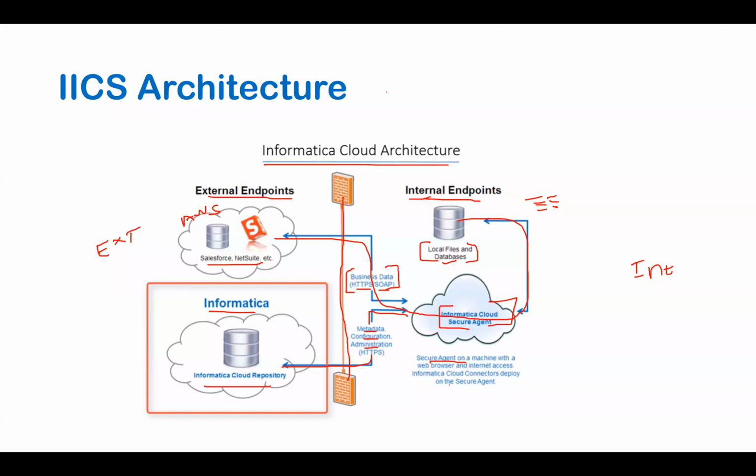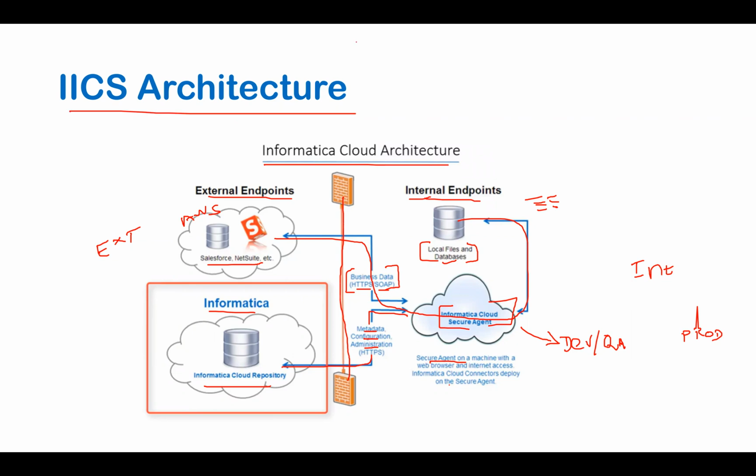Okay. So I hope you are clear. So how will this architecture be in real time? In a real time project, this will be installed on the on-premises server that you have to take. Mostly, if you take dev and QA, the secured agent will be on the same server, and prod will be on a different server. So prod will have a different secured agent. You'll see this whenever you log into the system, the secured agent. So this is what our IICS architecture will be.